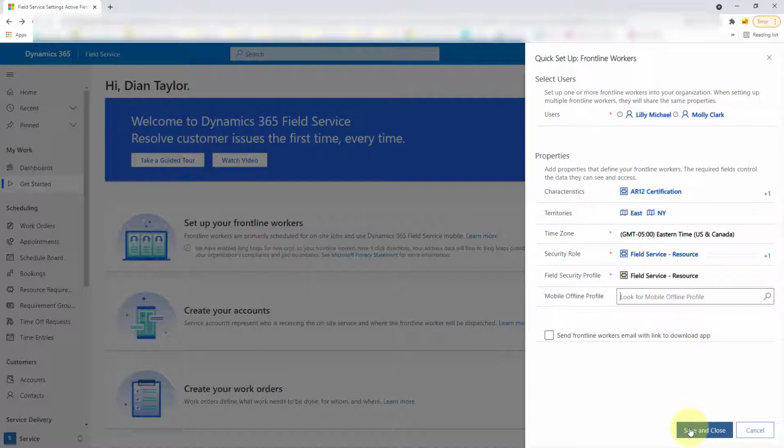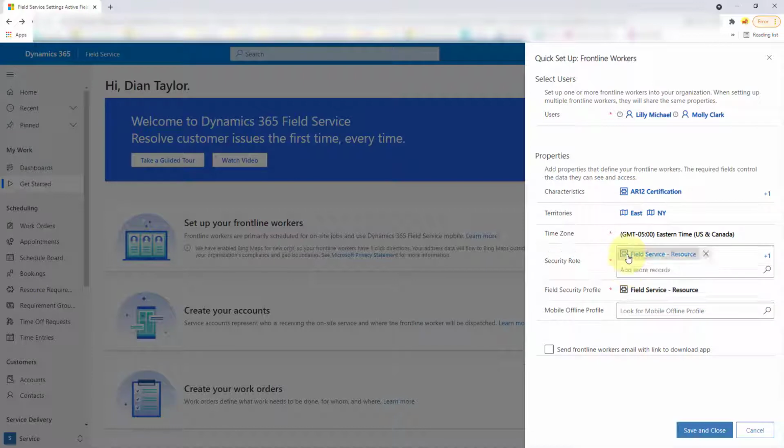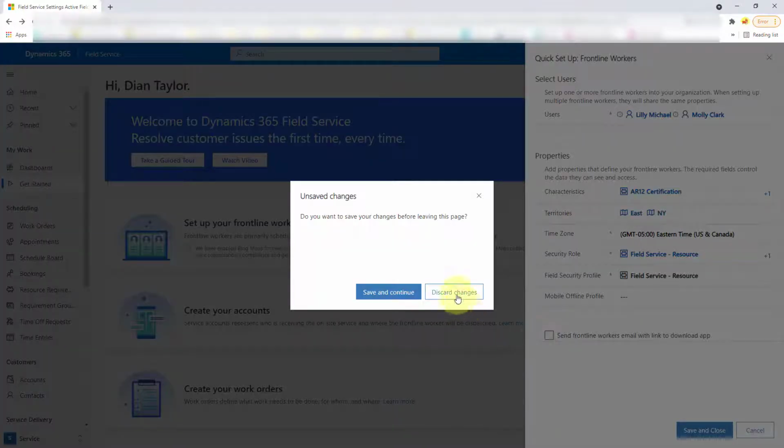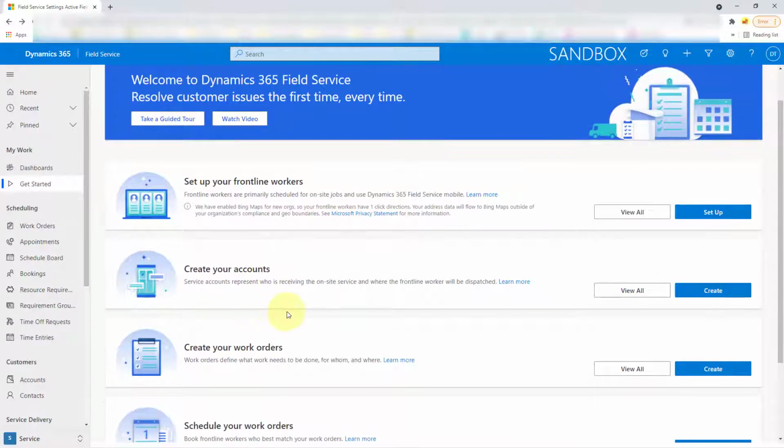Now, the other thing that I found was that if you're actually adding users here that already have a resource record set up, and then you add those characteristics, territories, etc., it's actually going to update that existing resource record, which I thought was really, really cool, because that allows us to very quickly multi-assign or multi-update, or mass update, I should say, all of these resource records. So that's kind of how that works. Then you also have the ability to create service accounts, and this really doesn't do a lot.